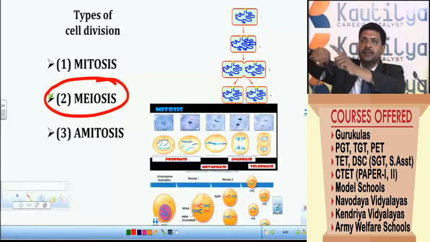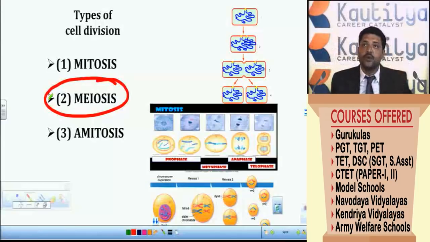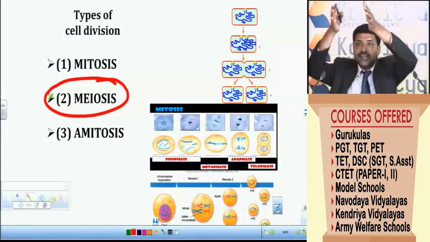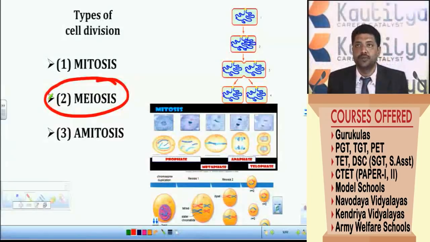If any accidental mechanical injury or cut happens, new cells are formed. If the old cells have 46 chromosomes, the new cells will also have 46 chromosomes. What does it indicate? In a body, wherever there is a division, that is a mitotic division. Wound healing division, cell repairing division, is mitotic division. Parental cell and daughter cells have an equal number of chromosomes in mitotic division. Somatic cell division and vegetative cell division are mitotic. Plant growth and development take place by means of mitotic division. So mitotic division maintains the stable chromosome number throughout the somatic cells of the body.